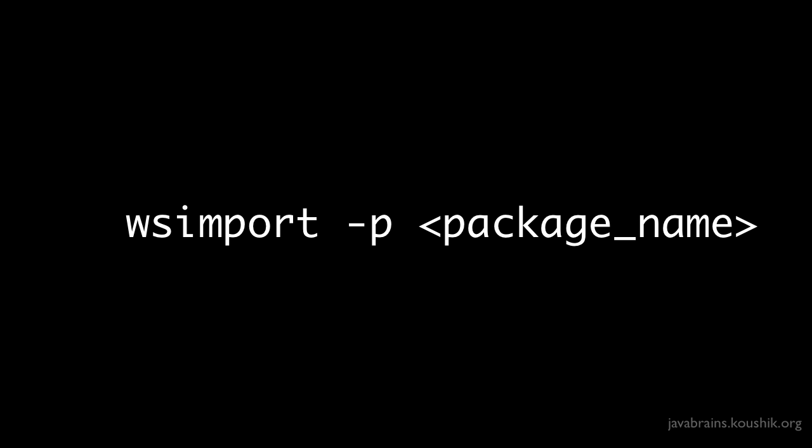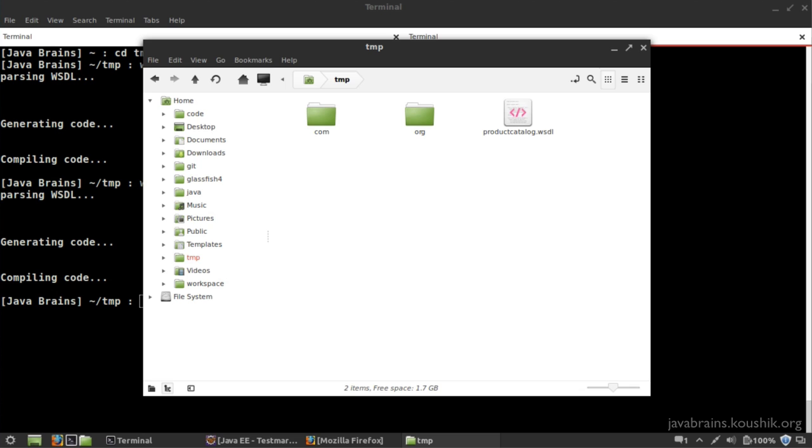These two do not have any effect on the output classes themselves. They're just the console output that gets generated when the tool runs. Now let's take a look at a couple of options that do affect the output classes. There is a -p package name. Now take a look at the output classes that it's generated by default.